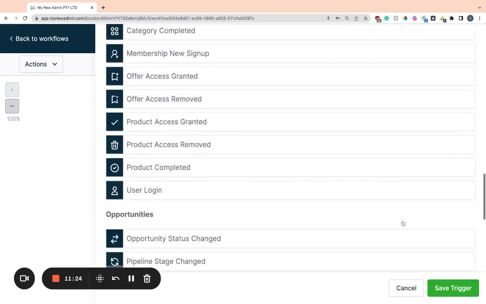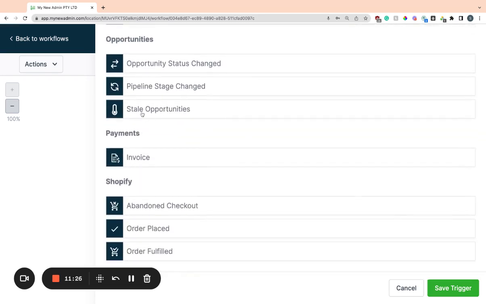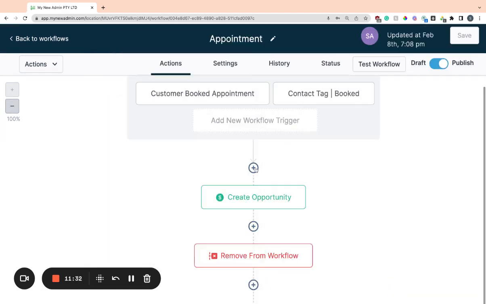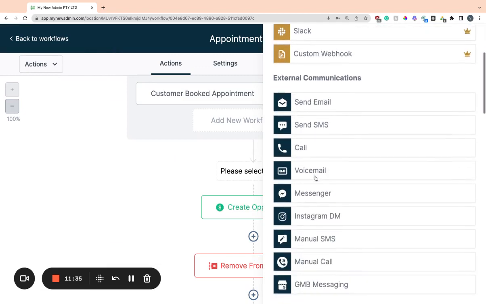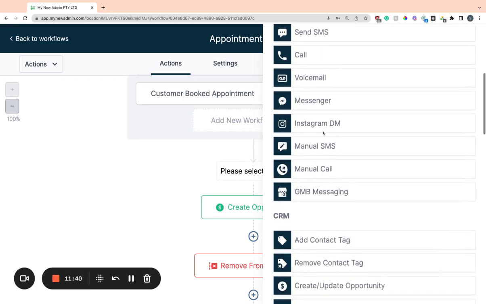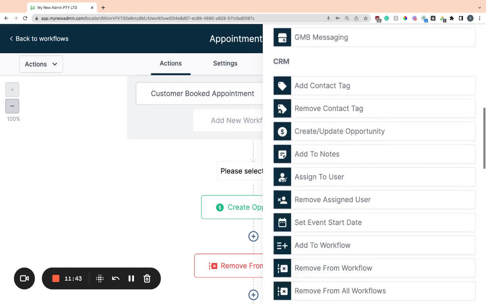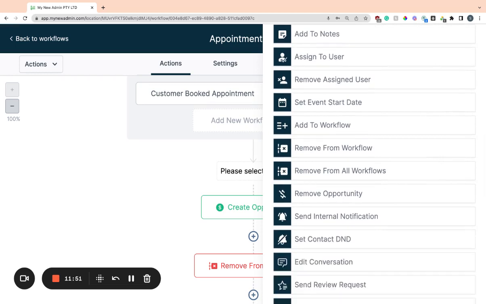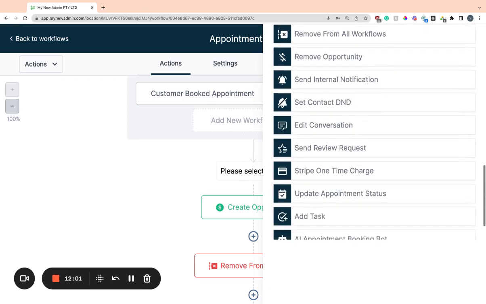Essentially, you put your trigger here at the start. You can see there's a variety of different triggers. It might be when you're dragging them across in the pipelines, as we were looking before. But essentially, you'll then have the option to do a variety of different things. So you might want to send them an email when this happens, send them an SMS, drop them a Facebook DM or Instagram DM. You may want to add a note onto that particular person's file. You might want to assign one of your staff members to that person. You may want to send a notification or text message to yourself. Hey, this customer has just indicated they're interested in this promo we're running. Let's send a text message to me so then I can reply to this customer and get onto them.